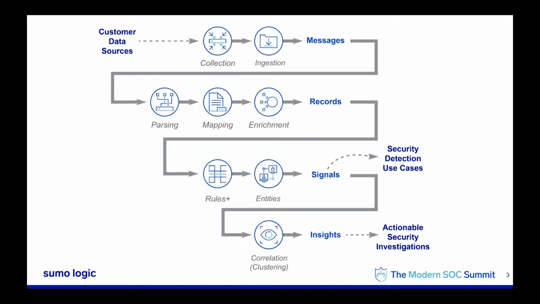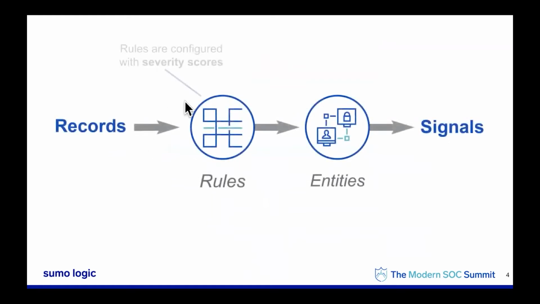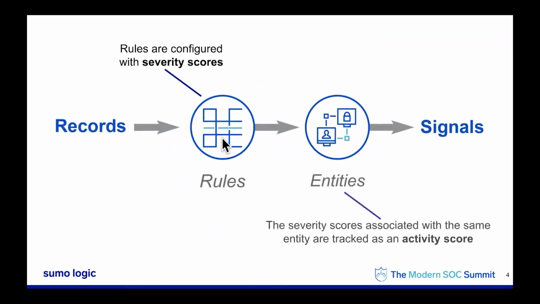And if the sum of those signals adds up to greater than 12, the value 12, over a 2-week period of time, we're going to fire off an insight that relates to that. So this is the process that happens inside of the Cloud SIEM environment. Okay, like I said, typically when we're processing these rules, these rules are going to have severity scores.